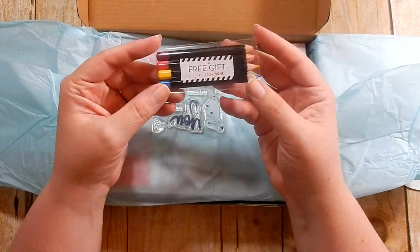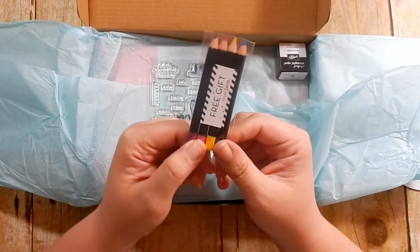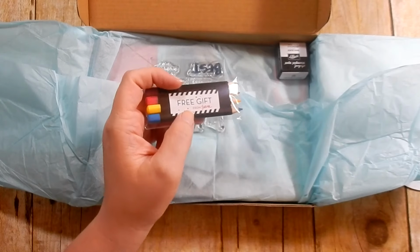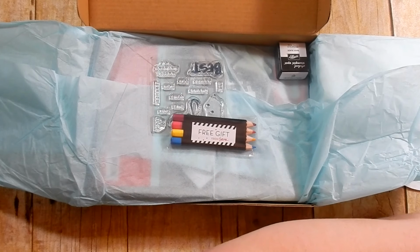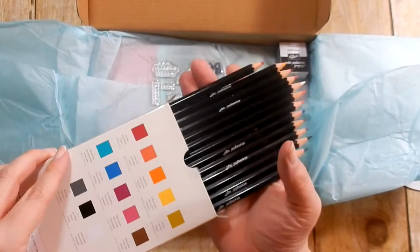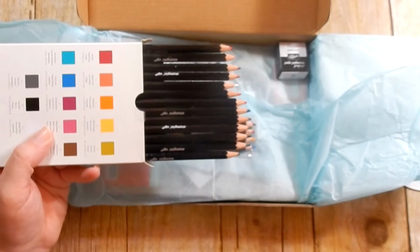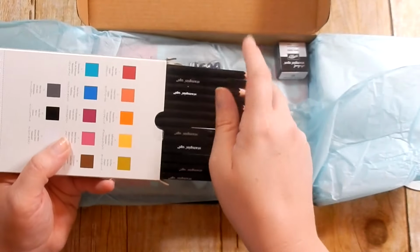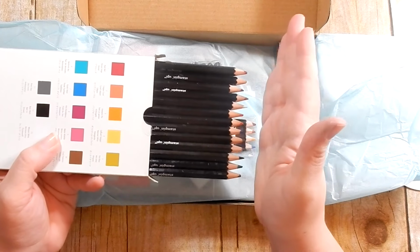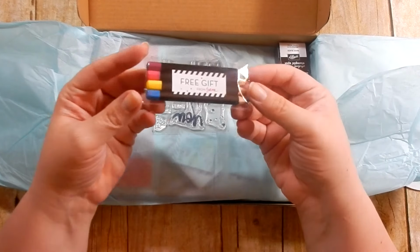So first of all, it was said that there was going to be a free gift in the Paper Pumpkin. The free gift is these little mini watercolor pencils. If you do not have these, the full size were in the Occasions catalog. You could purchase them and then they were out of stock, and then there was a hold on ordering. So right now you cannot order these, but they are going to be in the new annual catalog. Just because you can't order them now doesn't mean they're not going to be available later. They will. But in the meantime, you get a free little gift.